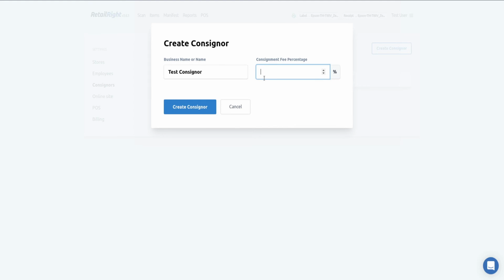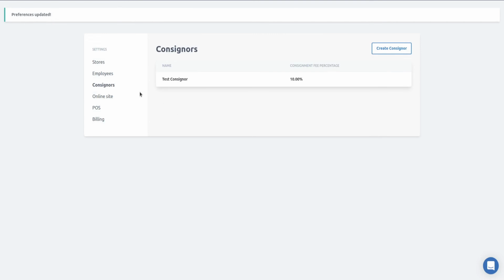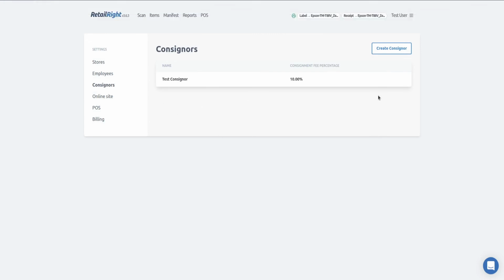So you don't have to set this. You'll be able to set the dollar amount to whatever you want per item if wanted, but if you wanted it to auto-calculate and you had some sort of deal with someone where you just take 10% of the sale or whatever, you can just put that in there and create them. And there'll be a more in-depth video on this, and I'll link that in the description as well.